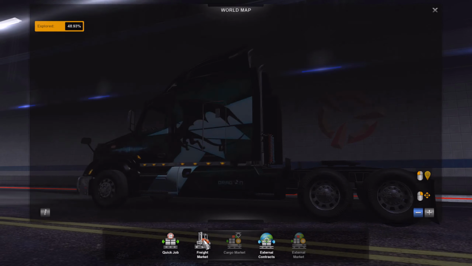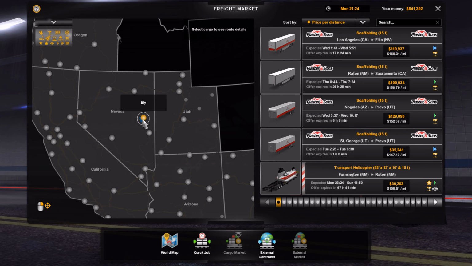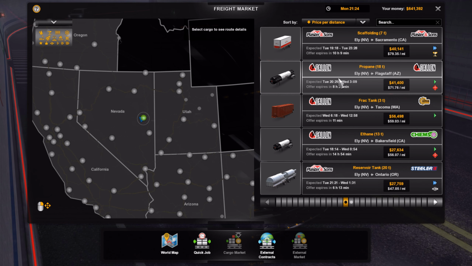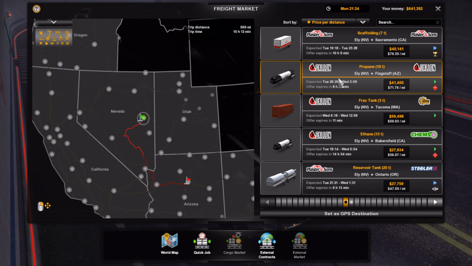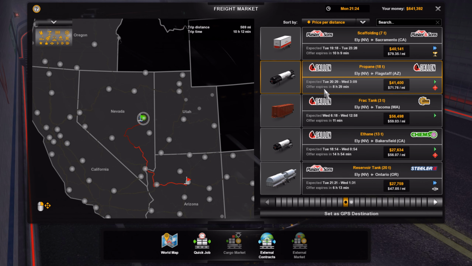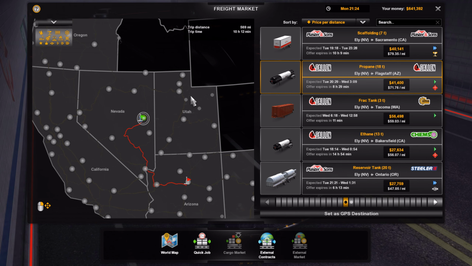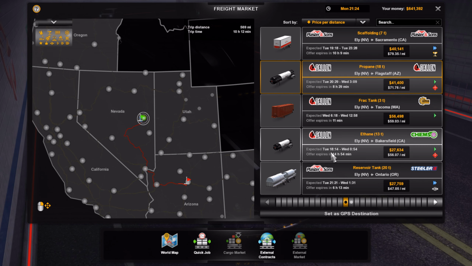Anyway, we're looking for another freight now, but I'm thinking we should probably... Oh, look at that. 18 tons of propane. We should probably go and fuel up our truck and also find a rest stop and then possibly try to go to Utah to like Provo, Price, or Vernal.